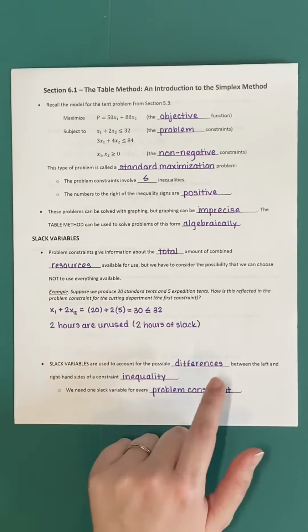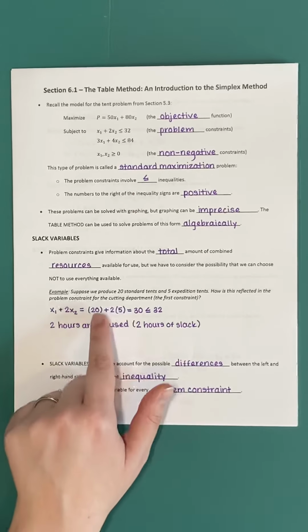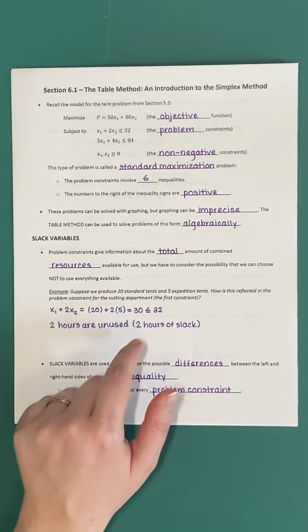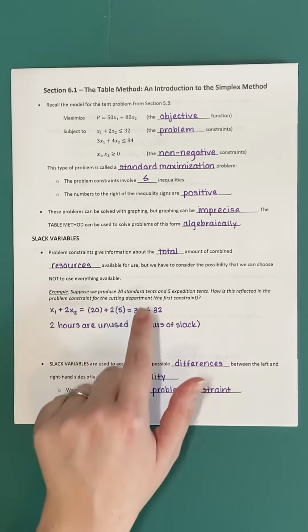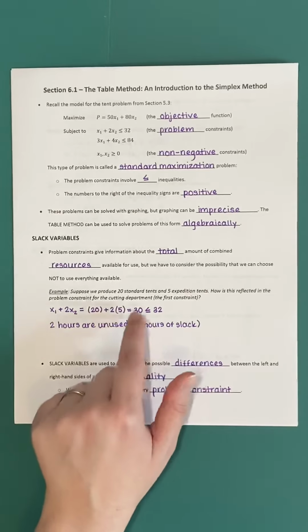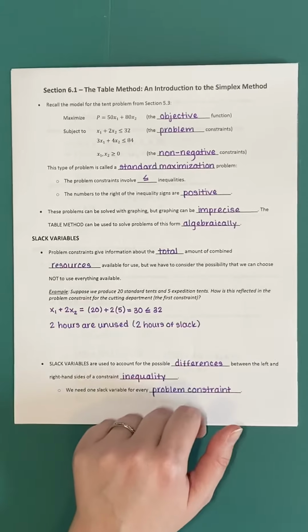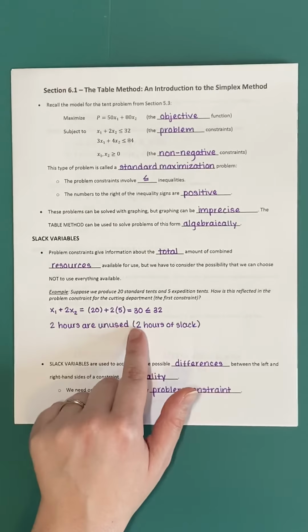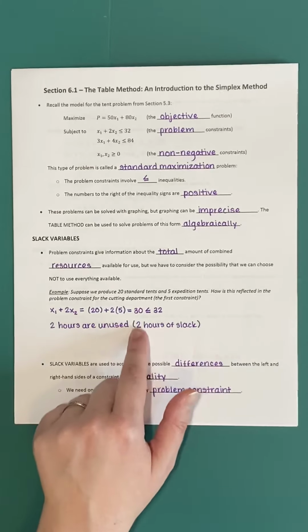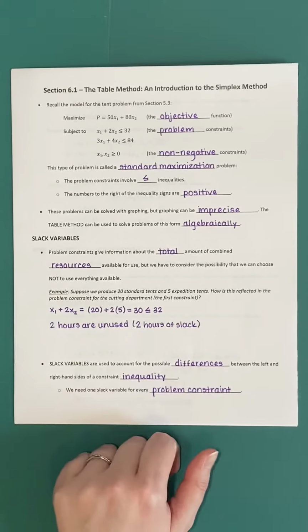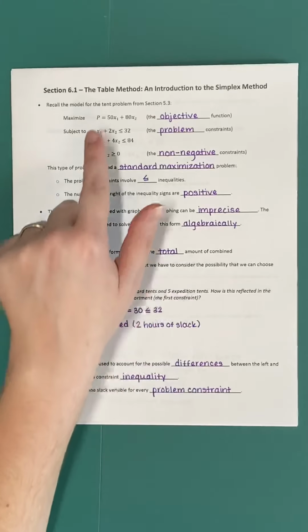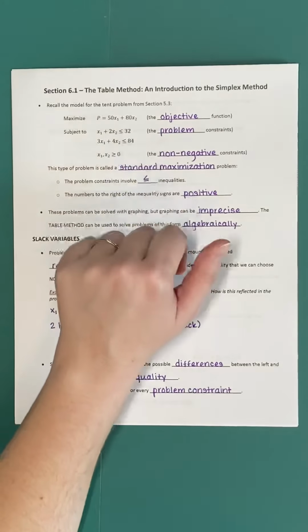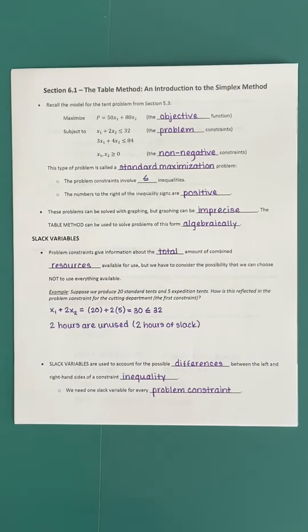Now algebraically, we have to account for all of that. If we make 20 tents of one type and 5 tents of the other type and use 30 hours, we have to algebraically account for the fact that we didn't actually use all the way up to our maximum of 32. The additional variable we introduce is going to account for that leftover value. So slack variables are going to account for differences between the left hand and the right hand side of our inequalities based on the different values we might choose for our variables.